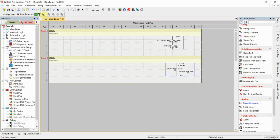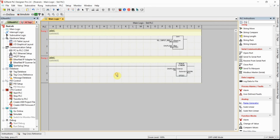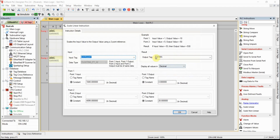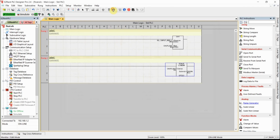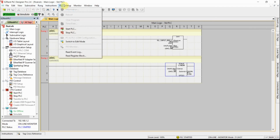The problem is solved. I would just like a little more precision than 2 decimal points. But 2 decimal points is not bad. So basically, let's go back to monitor mode. I guess I broke it. Okay, there we go. 4.00 up to 20. So the problem is solved, but I would like more decimal points. So let me look around for just a few seconds, and if I can't figure it out, we'll call it a wrap on this one.